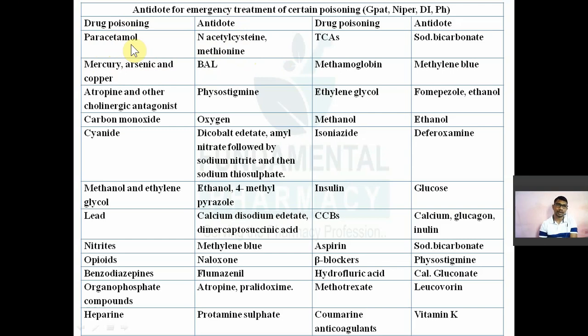Okay. Now what happens? After an overdose of paracetamol, there is a generation of a metabolite of paracetamol, that is N-acetyl para-hydroxy-phenyl... naphthoquinone imine, NPQI. So that is a reactive metabolite of paracetamol. That metabolite combines with your hepatic cells and causes necrosis there. So that metabolite of paracetamol is hepatotoxic, and hepatotoxicity of paracetamol is because of that metabolite only.